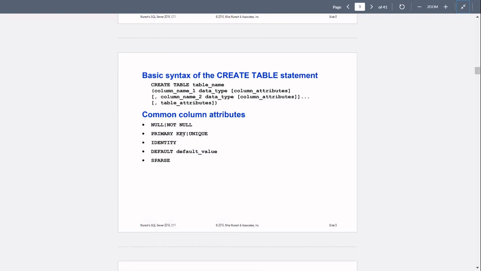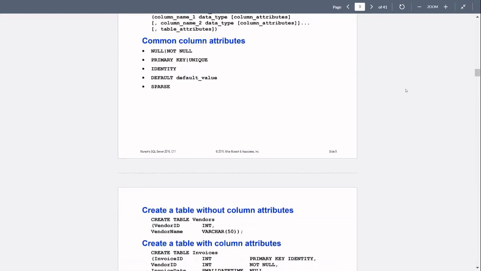So we can specify that something has to be unique within the table without it being a primary key, and that'll cause an index to be built on that field to make sure that it's always a unique value. We could specify that something is an identity column, like our IDs. We could specify default values for a column, and we could specify sparse. I don't know what sparse means.